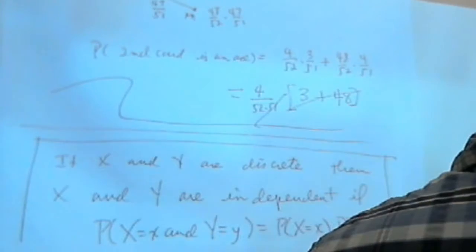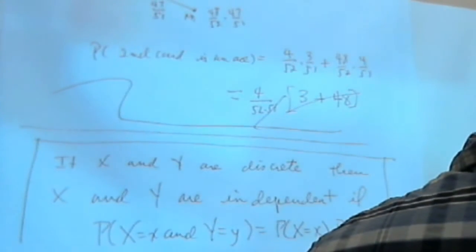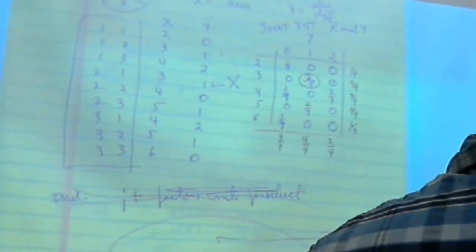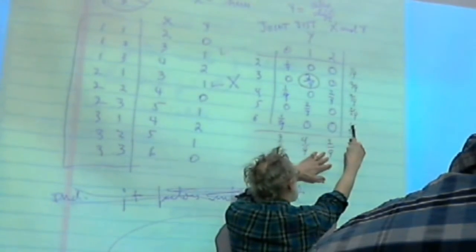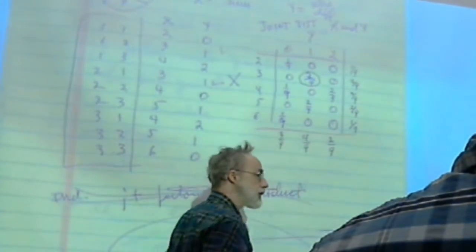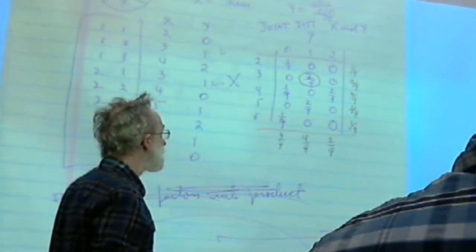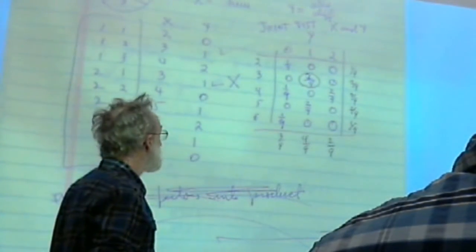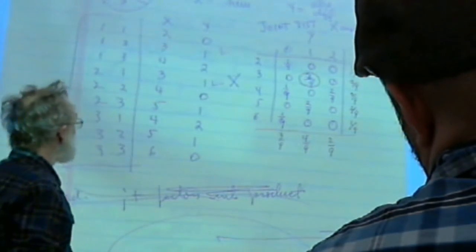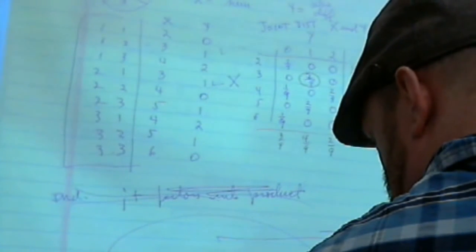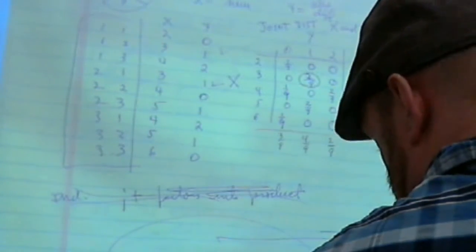These are clearly dependent. There's no way that's going to happen with this. I have 0 equal to 2 ninths times 2 ninths. So they're dependent. So these random variables are dependent. And if you think about it, it's easy to see, because if I know x comes up 2, y comes up 0 with probability 1. So they're dependent.